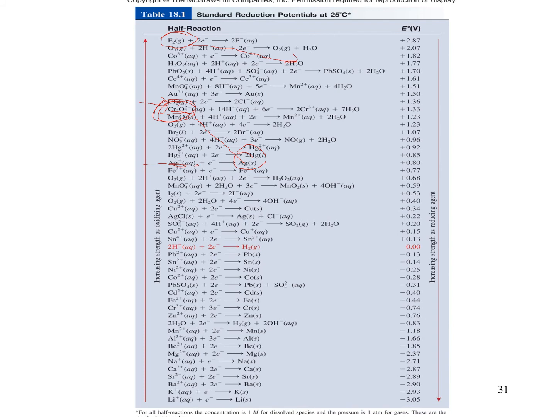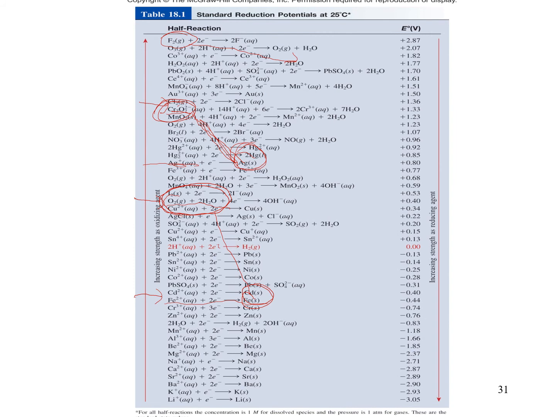So this reaction would happen as it is. This would be flipped. Essentially, one reactant would be this, and the second reactant would be the one diagonally present below it. Easy? Same thing. Let's say I pick whatever reaction you want. I pick this reaction, oxygen, and then I pick this reaction right here, iron. If this is one of my reactants, oxygen and water, my second reactant would be diagonally under it, meaning on the right side of the arrow and below it. So it always has to be below and it has to be right.